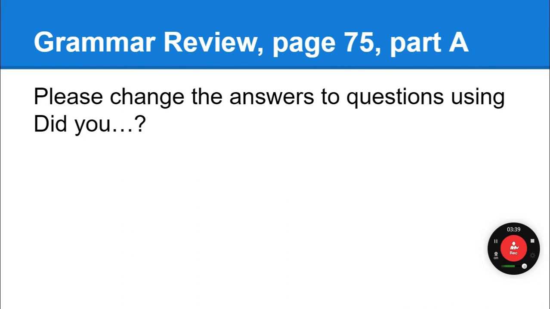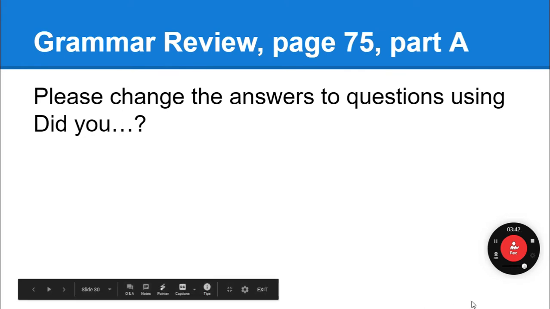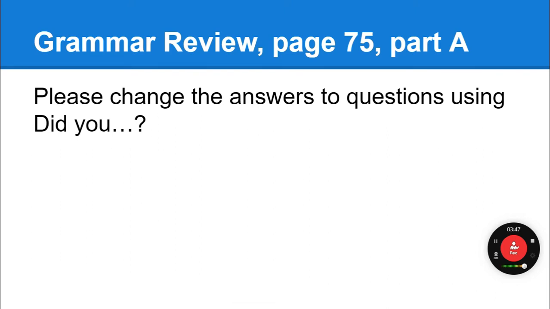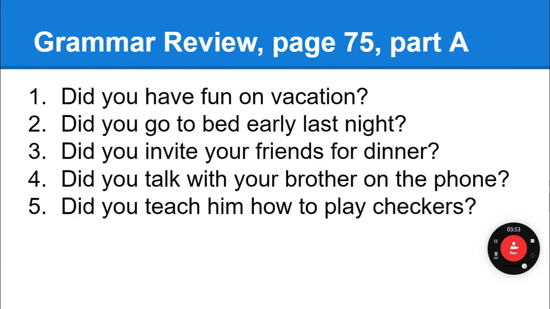Okay, grammar review, page 75, part A. Please change the answers to questions using did you. So I played soccer yesterday. Did you play soccer yesterday? All right. Did you have fun on vacation? Did you go to bed early last night? Did you invite your friends for dinner? Did you talk to your brother on the phone? Did you teach him how to play checkers?